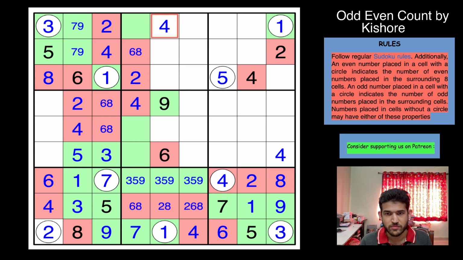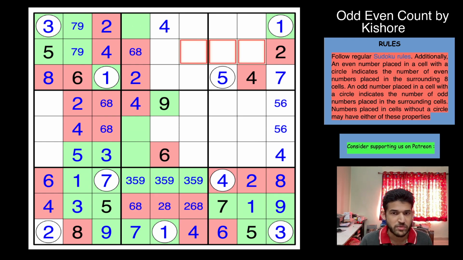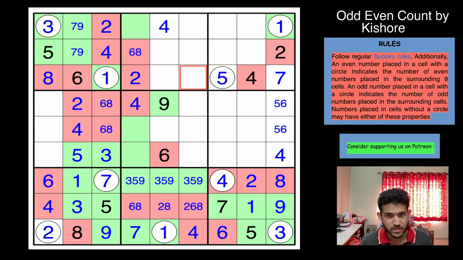And look at this column. You need 5, 6 and 7. This is not 5 or a 6, so this is a 7, which means these would be a 5, 6 pair. Okay, so I said that at least 2 of these will be odds, right? Now, let's just use this to finish off this row. 1, 2, 6, 8 and 4, 5, 7. So this is 9 and this is 3.